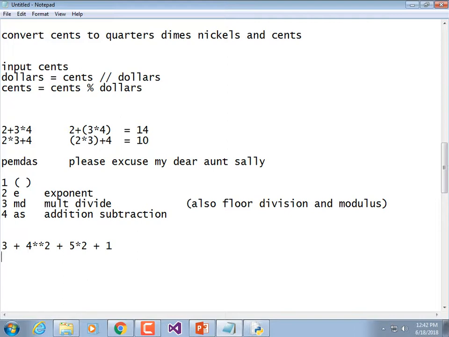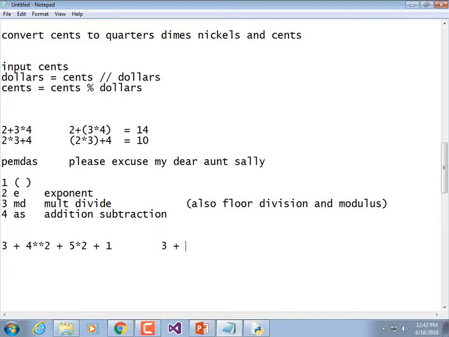Alrighty. So what's the very first thing we do there? Now I didn't add any parentheses, so we can skip level 1. Then what? What's our level 2 category? Exponents. Right. So we got to do our exponents. Do we have any exponents in our equation? No. And as a matter of fact, we do. Right there. Easy to miss.